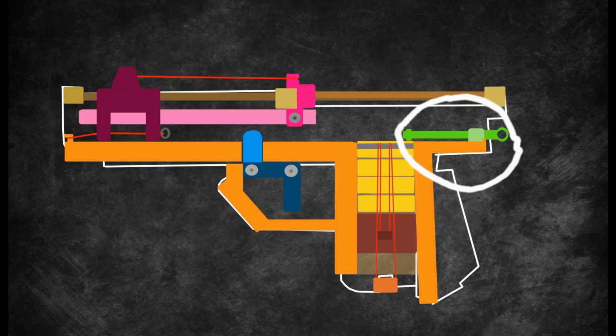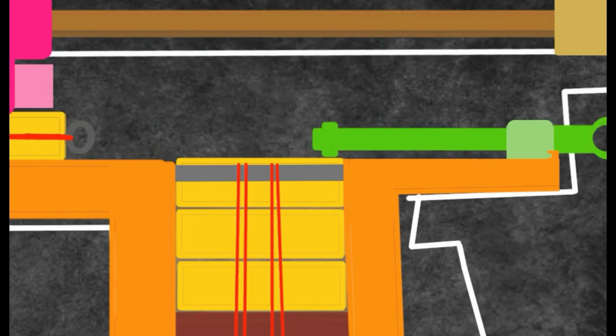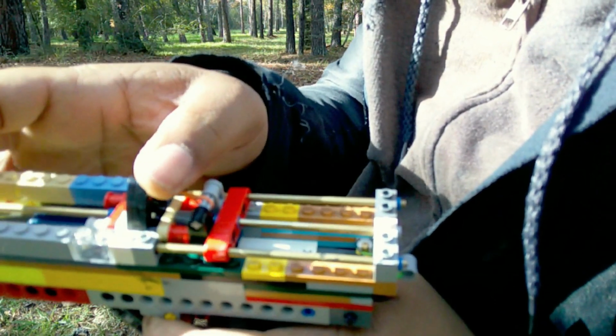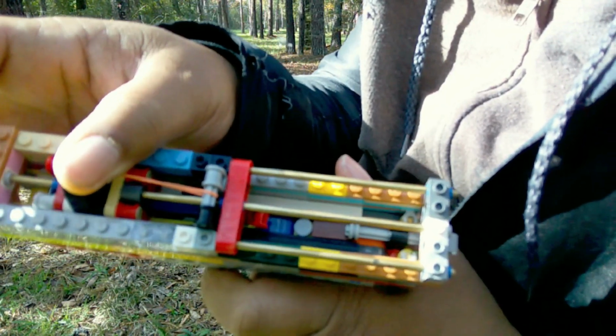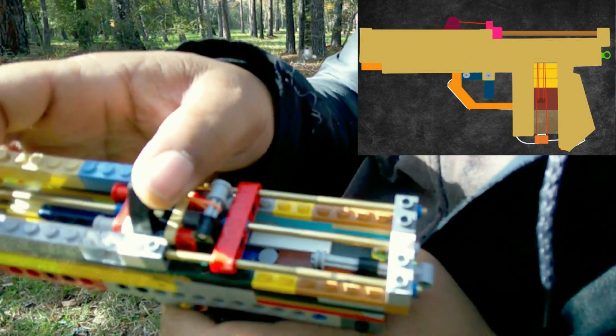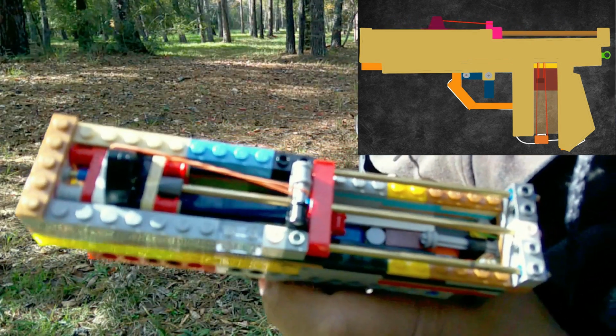The projectiles get blocked due to an axle which stays stationary thanks to a rubber band. Part 2 will go over the axle, not touching it. However, Part 1 will actually make the elastic sling push on the axle, loading a projectile in front of the sling. When Part 1 is pushed forward again, the rubber band will move the axle back to its original position, blocking the other projectiles from leaving the magazine. Part 1 will make Part 2 move with it due to a rubber band tied to each other. Part 2 will continue to move with Part 1 until it gets blocked by the walls of the gun.